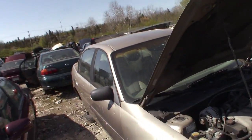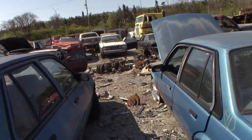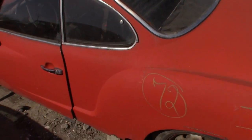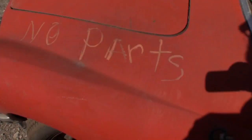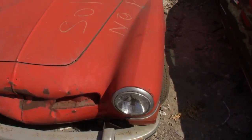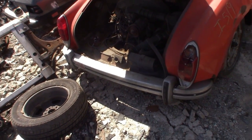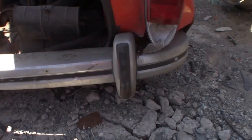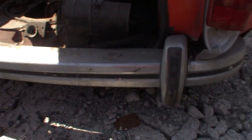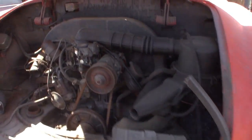This place has interesting stuff sometimes. Over here is where they keep the really cool old stuff. Look at that — it's a Karmann Ghia. This looks like it's probably a 1972, '73, or '74. It's got the newer style bumper on it. The older ones had a bi-level chrome bumper; this one's a little beefier.